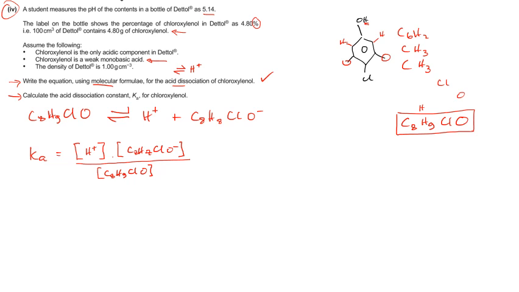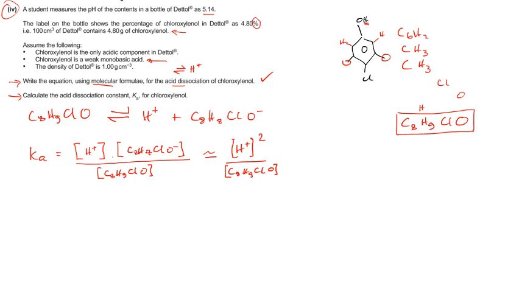But of course it's a weak acid. It's only a pH of 5.14, and it's not a buffer situation, so we can use our approximate formula. So that's the hydrogen ion concentration squared divided by C8H9ClO, our acid concentration. The middle bit, you didn't need. I just didn't twig until I'd already written it down.